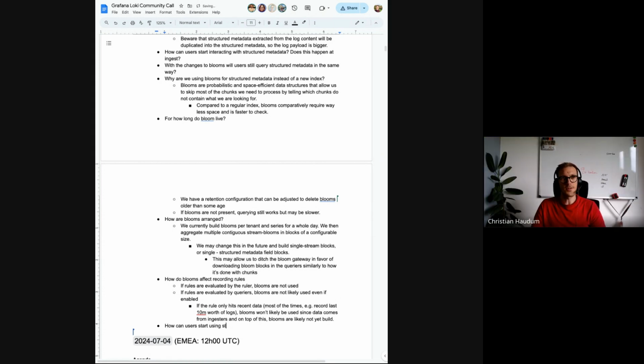So the advice to get ready, I would say, is yes, start using structured metadata if you have a very specific use case on how you want to query your logs.